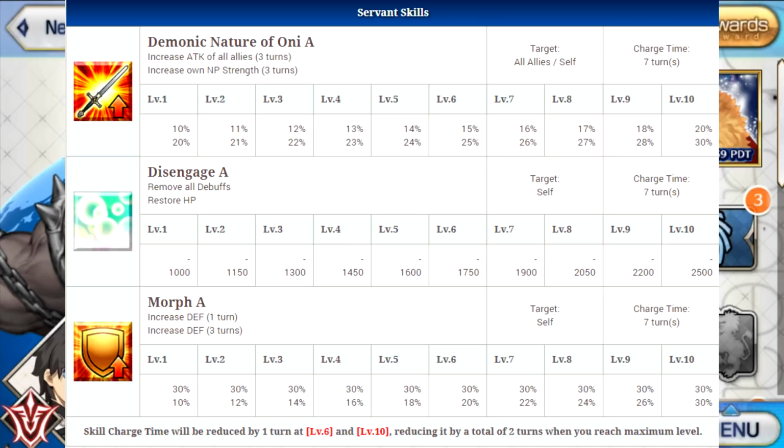So this is like a better version of Charisma. You still get a 20% attack increase at level 10, but you're also further increasing your own Noble Phantasm strength by 30% at level 10. So that's just an additional bonus on top of the attack buff already.